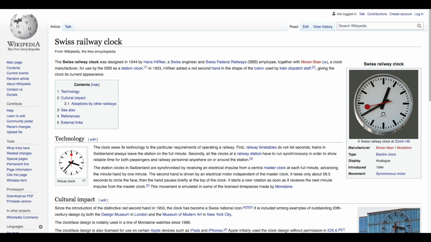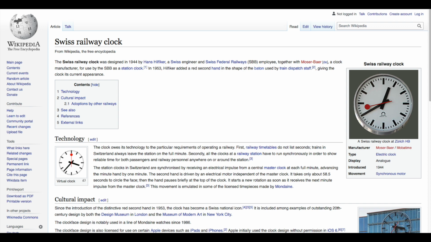Back in the 1940s or the 1950s, I think, Swiss Railway wanted all of their clocks to show the exact same time at all of their stations. And so the way that they did that, they used a synchronous motor to drive the second hand so that the second hand was just a little bit faster than 1 revolution per minute.